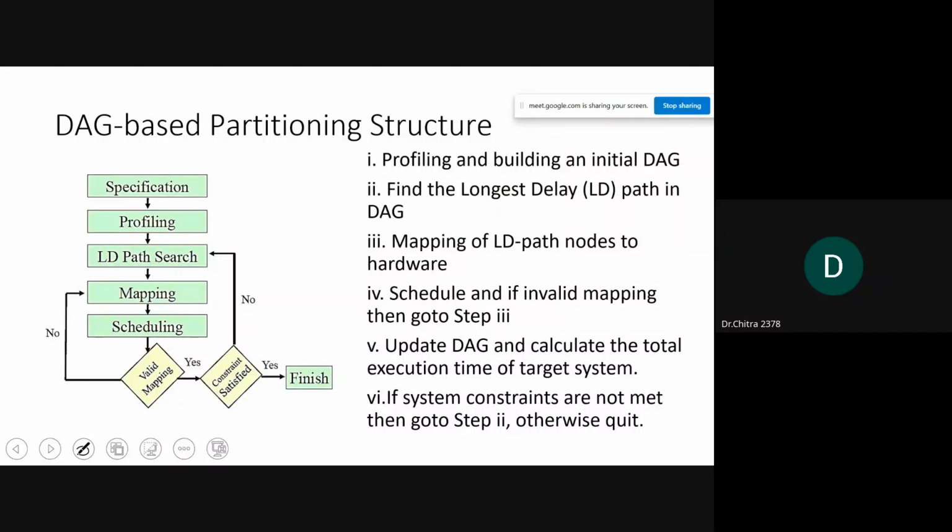Okay. After identifying all these things, you just identify which path has the higher value. That value is taken into account. And the next step is to find the longest delay. The longest delay is taken, and that is used for the path calculation. The longest delay node is always considered for designing the embedded system.